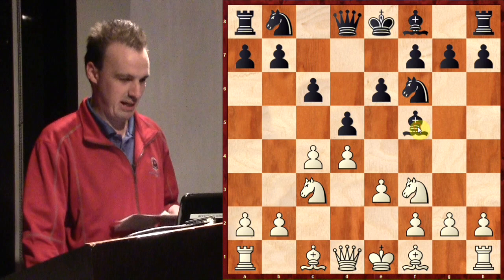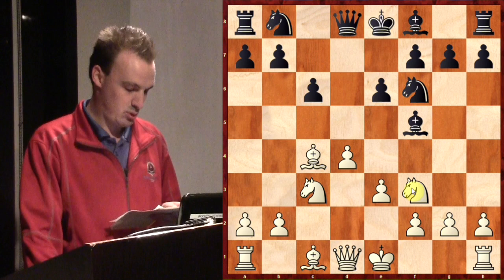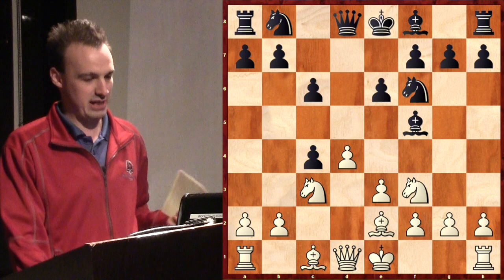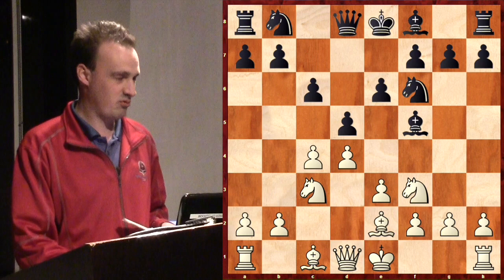Now white decides, I'm just going to bring my bishop out to e2. So black captures it, bishop captures back. So by taking on c4 with the black pieces, what move can white now get excited about possibly playing later on? The move e4. So we'll see if there's a right time to strike with e4.